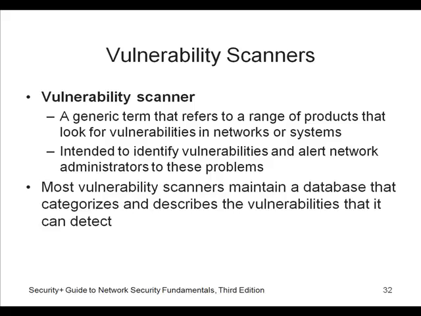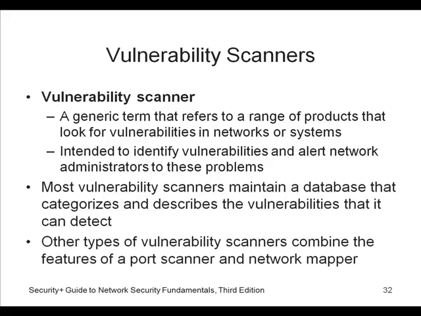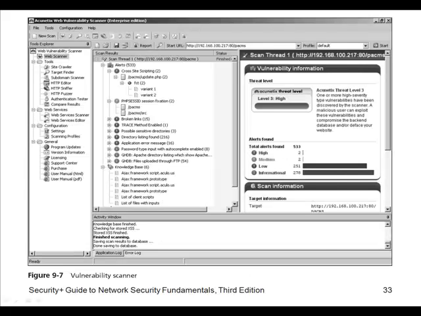Most maintain a database that categorizes and describes the vulnerabilities that they detect, and you can download the updates to these things. That's all part of the subscriptions that you buy for them. What is this one? This is a vulnerability scanner. This one says it's, what is it? Acunetix Web Vulnerability Scanner.